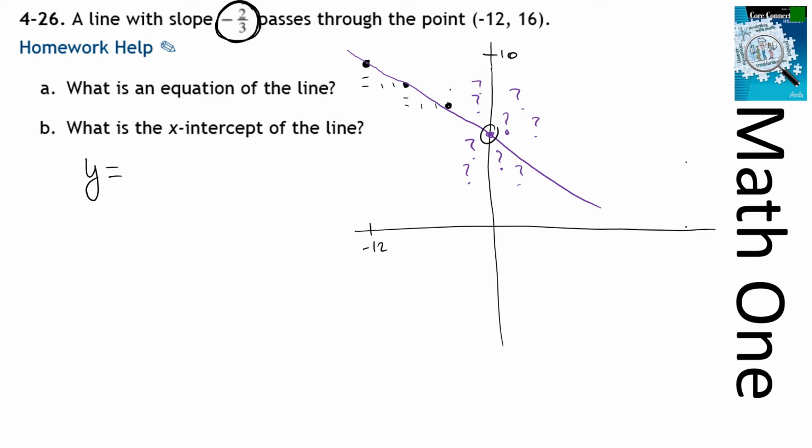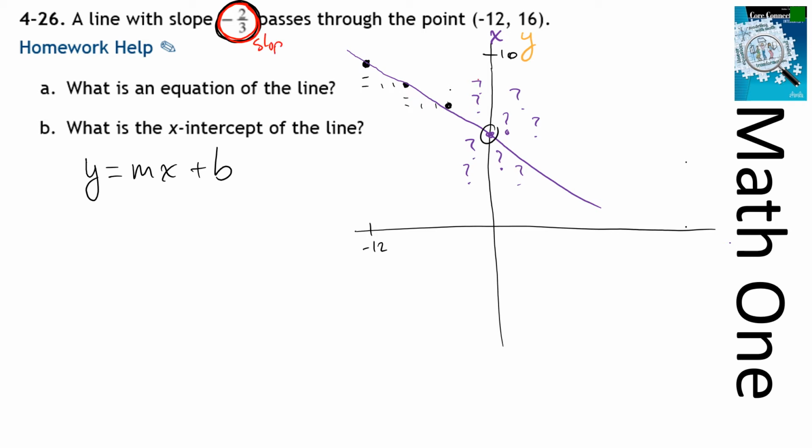We look at the general form, or the slope-intercept form of the equation, y equals mx plus b. And what we're going to do is basically plug in the information that we have into this equation. One of the things we have is our x value from the point that we were given. We also have a y value from the point that we were given. And we also have this slope, I'll circle in red right here.